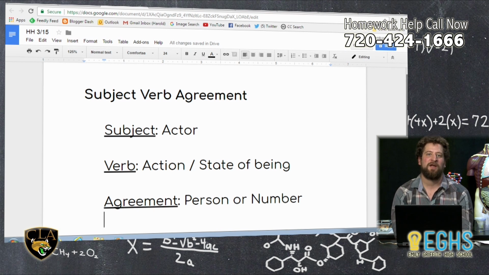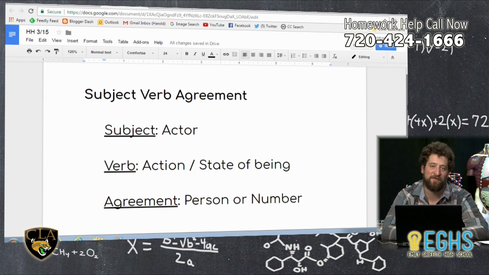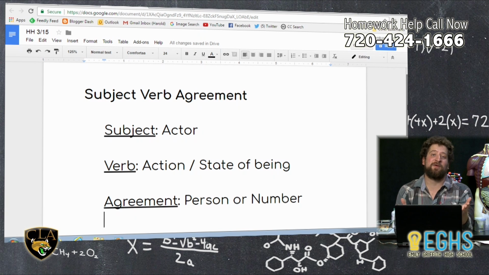And before I do that, I'll just mention this is something that all native speakers of English do naturally. Now, that's not to say there might be a few instances where native speakers get into a habit of doing something where maybe they're incorrectly agreeing subject with verbs. But for the most part, native speakers of any language do a great job of having verbs and subjects agree in their language. And that's sort of the reason why when you ask the question, is it useful? Well, is it useful for somebody? If you speak the language fluently and you are able to operate in the world that you need to operate in without being able to explain how your language works, I think that's perfectly fine on some level.